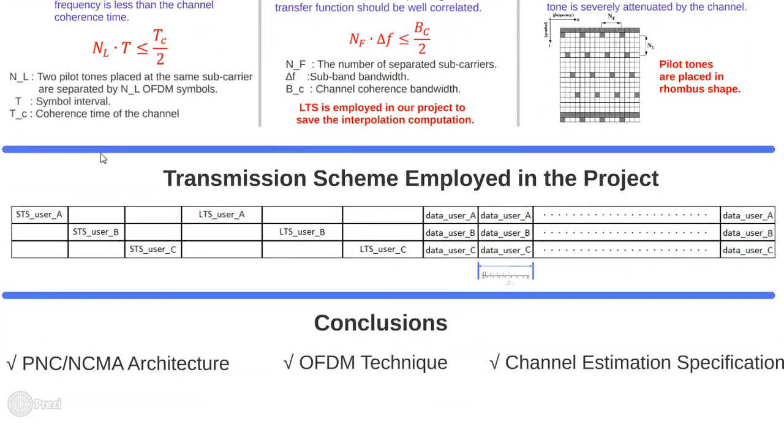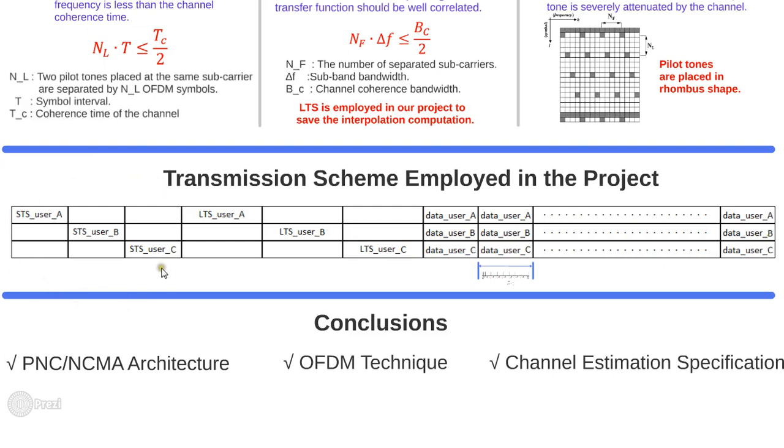With these 3 considerations about the position of the pilot tones, we implement the real transmission scheme as shown here. In this figure, every grid stands for 1 OFDM symbol, which consists of both data samples and cyclic prefix samples. For the purpose of clear illustration, we separate the signals for different users into different lines here, but one should be clear that the actual received signal is the addition of the 3.